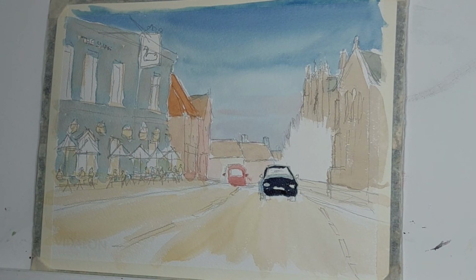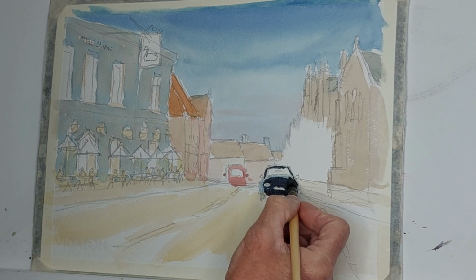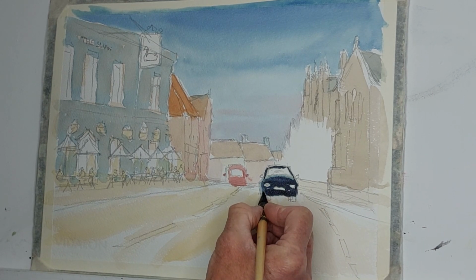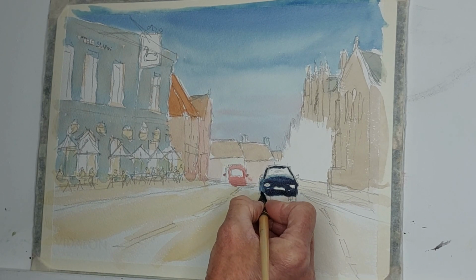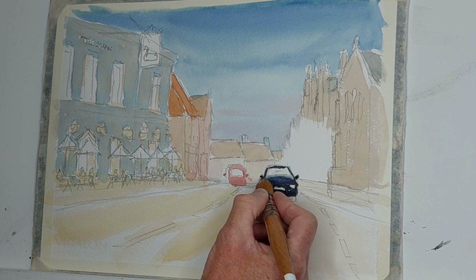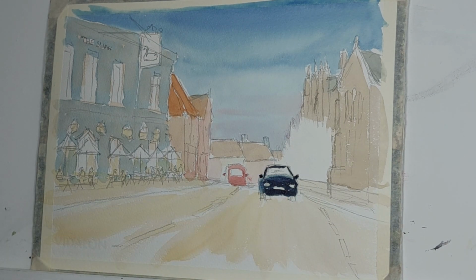There we go. And what I'm going to do with the other mop brush is soften that into that light blue like that, just so we've got a tint of that blue there, and soften down the corner as well and down that side, because that will then show you the actual turn on the whole thing. And we've got two wing mirrors, one there and one there, so they're going to stick out quite nicely.